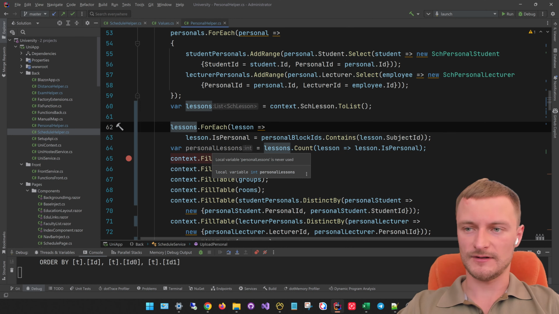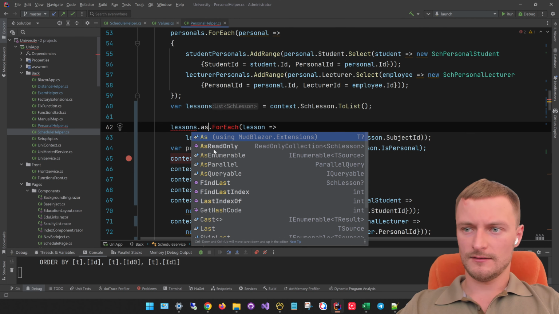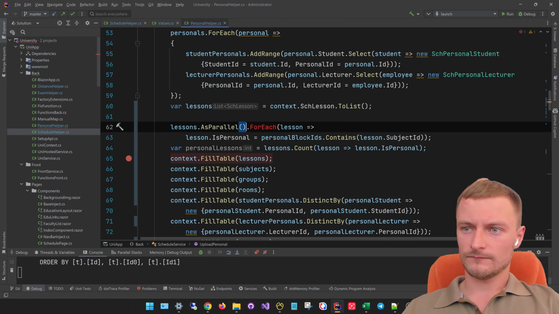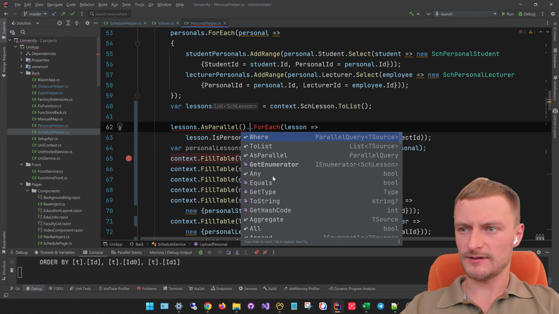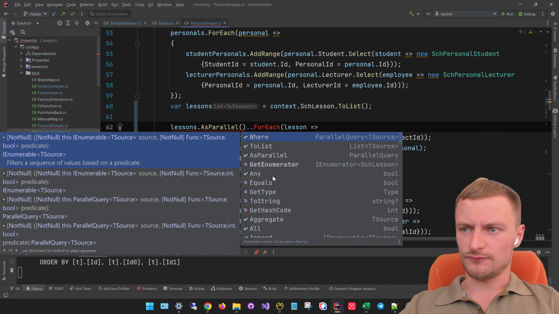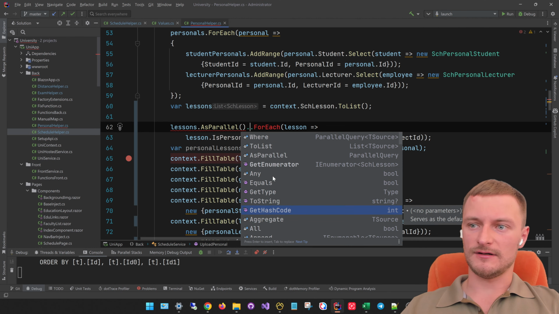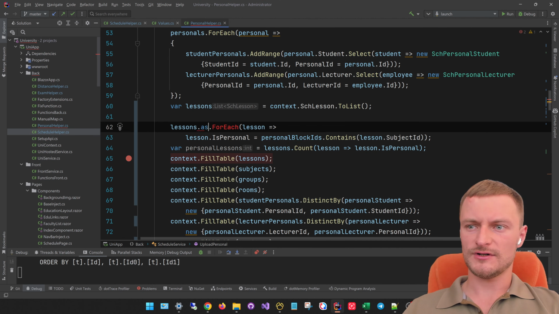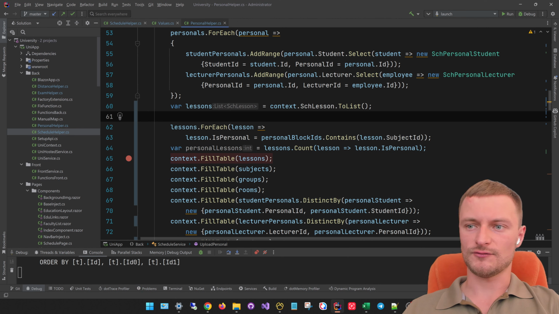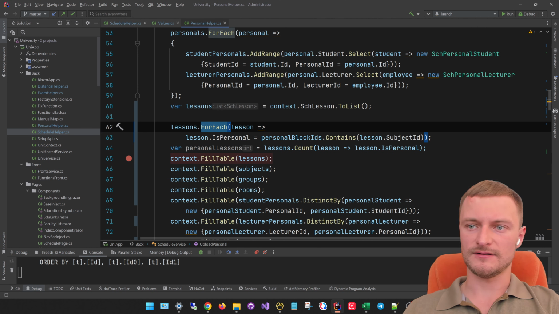So let's try the first way. No, unfortunately not, it will not work. So this stuff from PLINQ could be applied just to, for example, any kind of where to list and so on. So all the LINQ expressions, but not the for each one, which represents the loop.